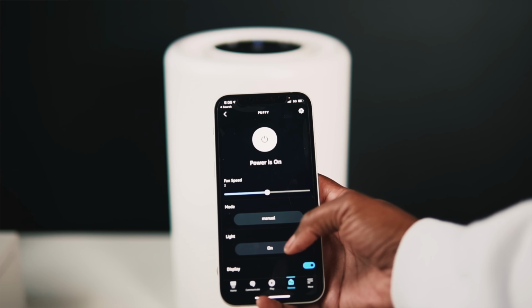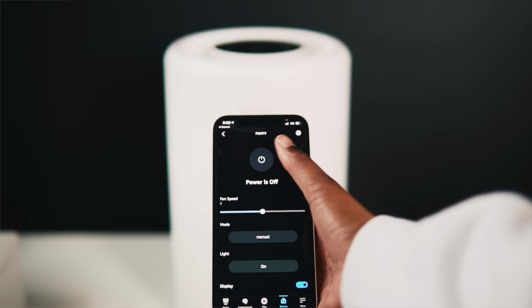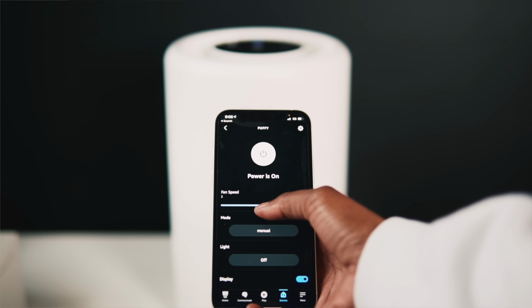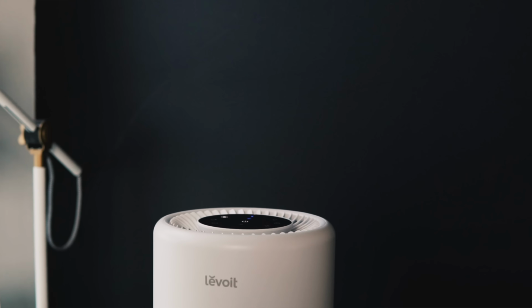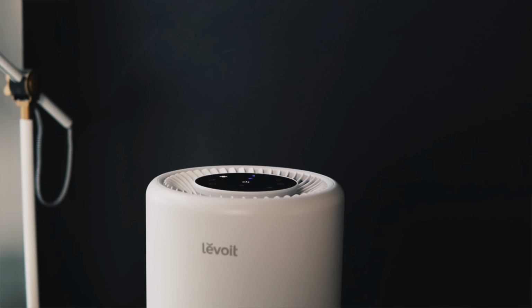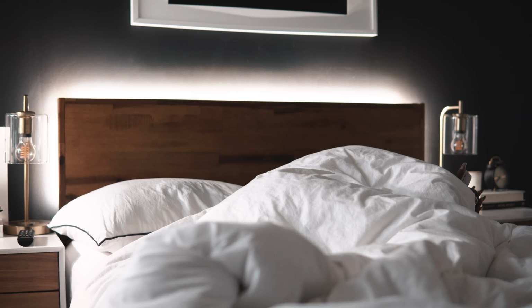The one thing that I love about it is that it is smart and it does connect to, I'm not gonna say her name because she's right there, but I love being able to schedule this purifier around certain times where I know my allergies are going to act up the most. That's in the morning times and definitely at night. I've been able to set up this purifier with my routines. So I've configured this purifier to turn on during sunrise. About 20 minutes before I wake up, I've scheduled it with Alexa to slowly turn on.